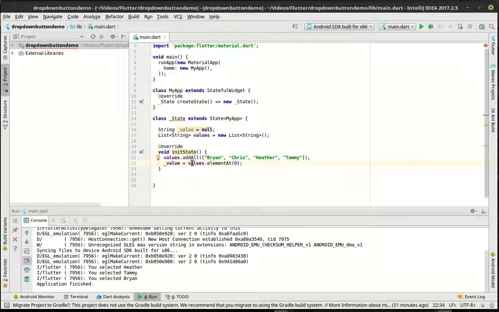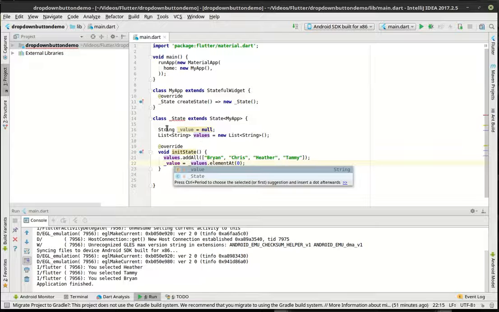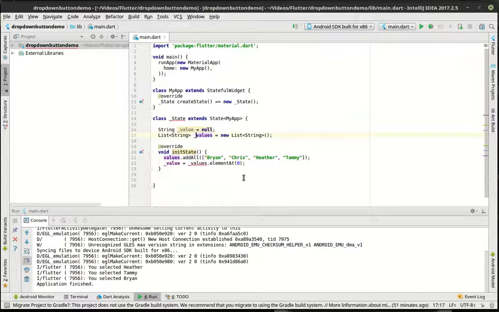Why not? Probably makes sense if that was also a private variable here.